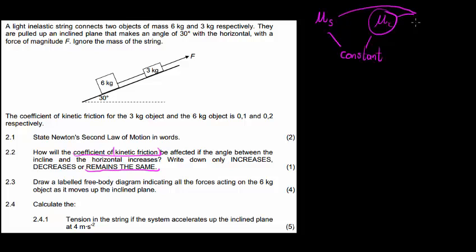Okay, different surfaces have different coefficients. Okay, so for example, the coefficient of kinetic friction for ice would be much smaller than the coefficient of kinetic friction for, let's say, a tar road. But a tar road's coefficient of kinetic friction is much less than a grass patch. Okay, have you ever tried cycling on a grass patch? Okay, it's very difficult. Why? Because the coefficient of kinetic friction, that friction is very high.